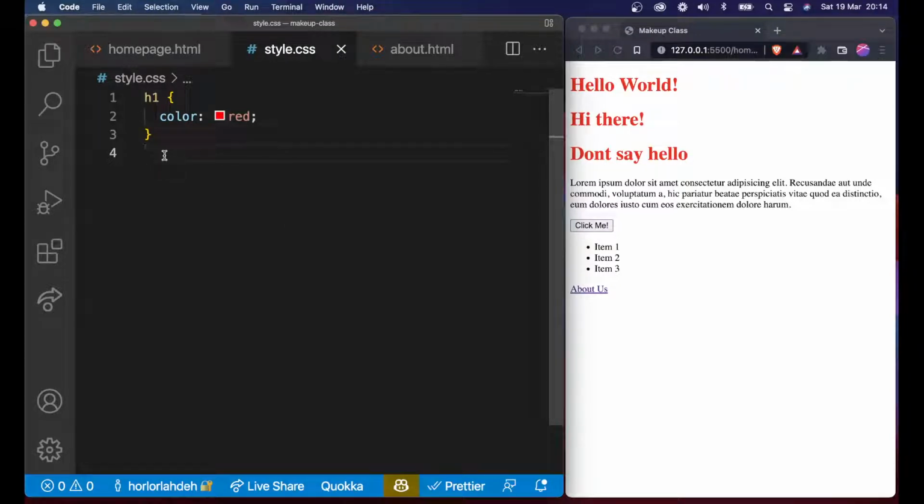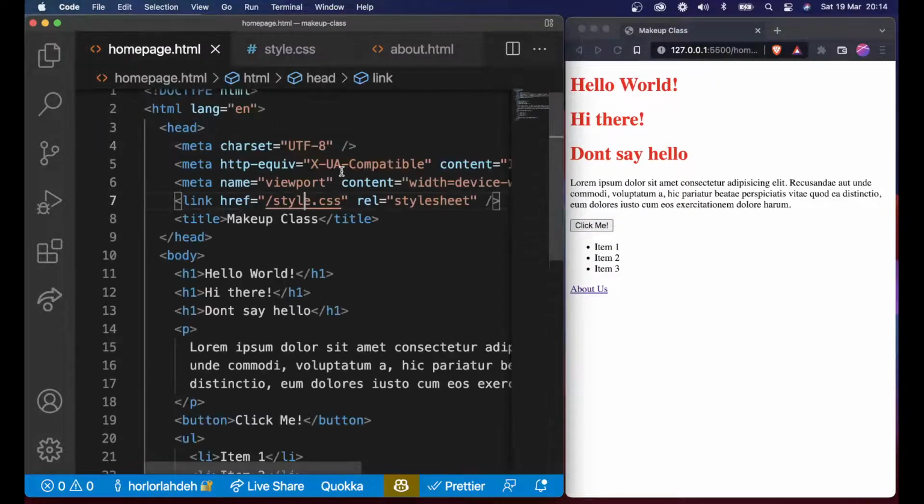Sorry, I didn't hear that. I think it was a network thing. Yeah, the way we do that, we use this link tag, specifying this href attribute, which is going to be pointing to the file we are targeting, the CSS file we are targeting. Then we specify the relationship and we call it a style sheet because CSS really is what? A cascading style sheet, right? Style sheet. So we are saying the relationship.